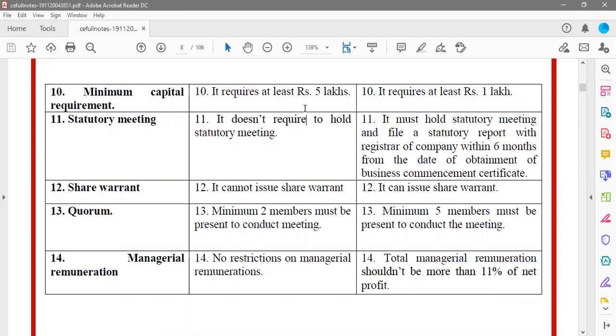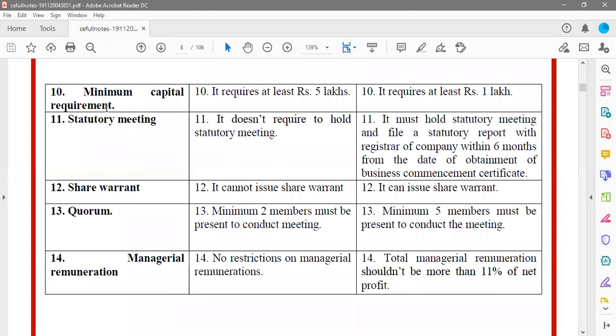Since you are raising the money through shares and it will be dealt in the stock exchange, SEBI will be involved. Now SEBI, without checking, will never allow the company to do the public issue. So that is why that minimum capital requirement got a little changed in the new act. Okay, so that is the minimum capital requirement.